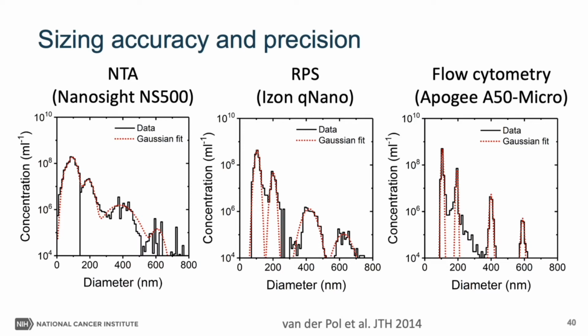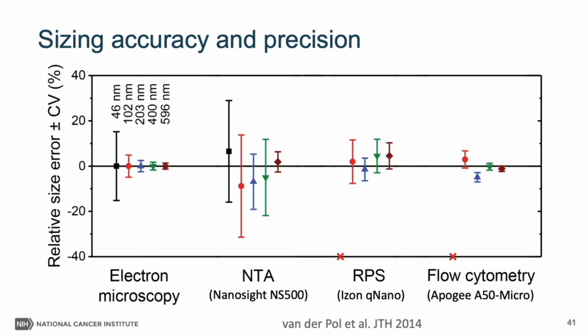To investigate this further, we quantified the relative sizing error and the measured coefficient of variation of the beads. As a reference, we added the data obtained from a NIST traceable electron microscope. The closer the data points are to the black line, the more accurate the method, whereas the smaller the error bars, the more precise the method. From the results, it is clear that resistive pulse sensing and flow cytometry achieve the best accuracy in sizing beads, and that flow cytometry is the most precise method for sizing beads.